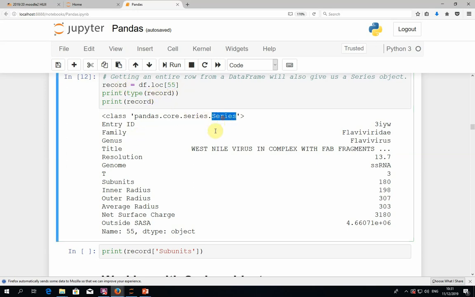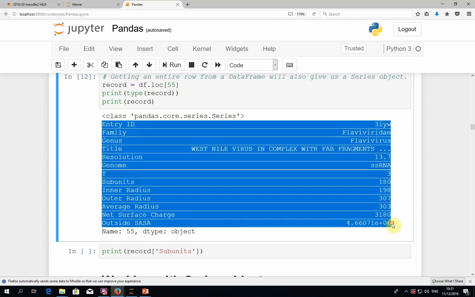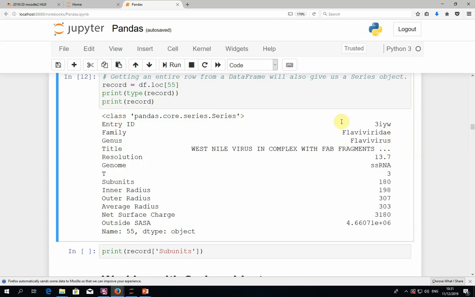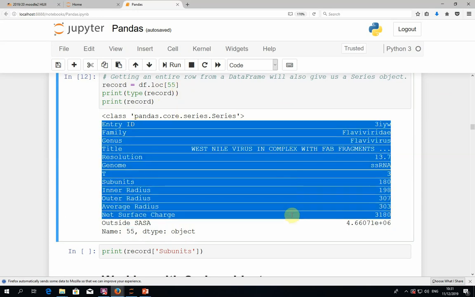What you get again is a series that maps the name of each column to its value within this record. You can see that the dtype in this case is an object, the name is 55, which is just the index of that record, and you can see all the different attributes of this virus.